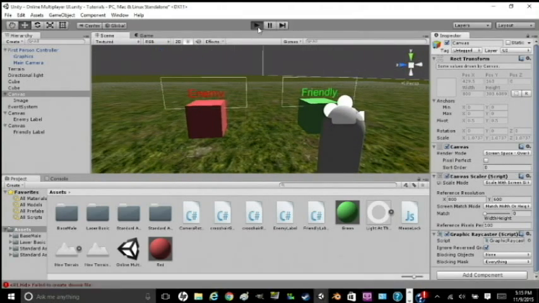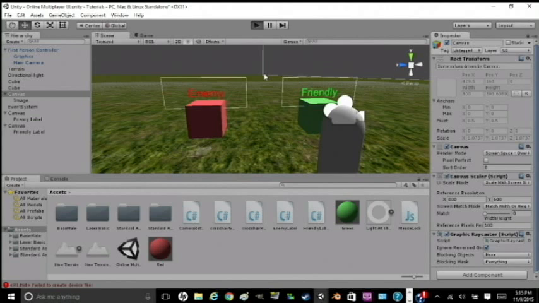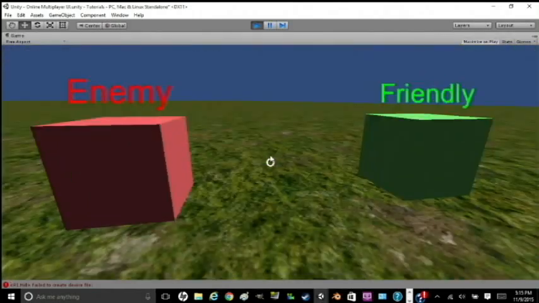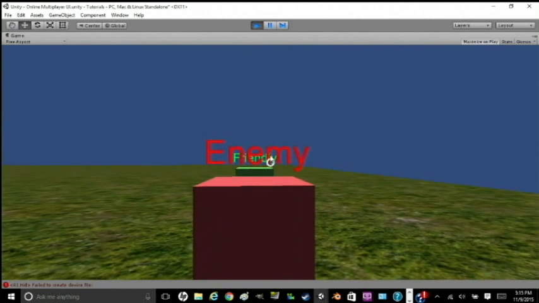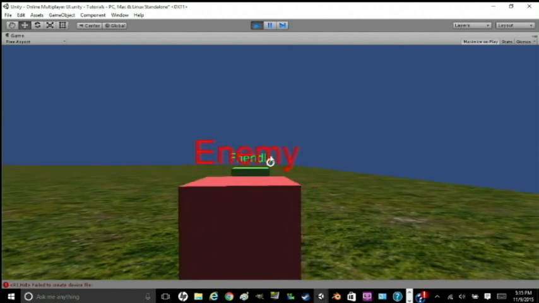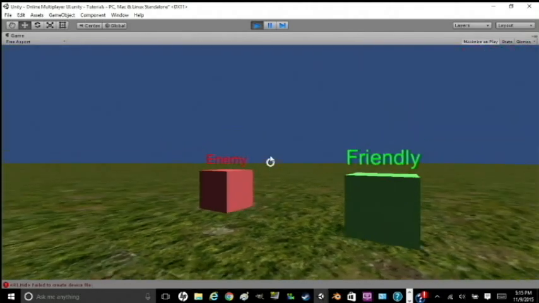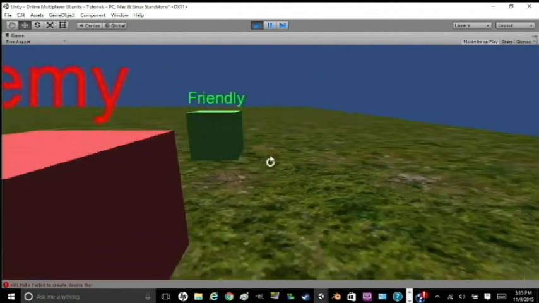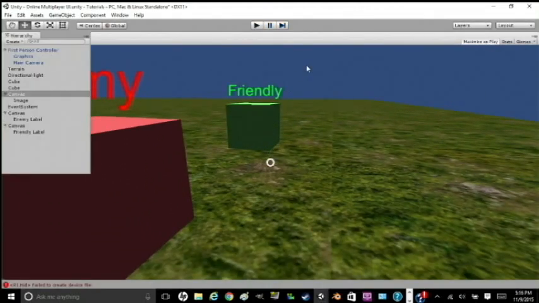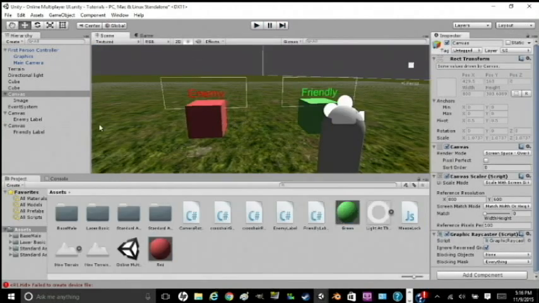So if you go into play mode, you'll see that they rotate with the camera, so you can see them no matter what angle you're standing at. This is also good for things like button commands, so if you have to interact with anything, you could put an E or whatever object it is, and it will rotate with the camera. This has a lot of functionality. So now you can still see that they stay there no matter what.